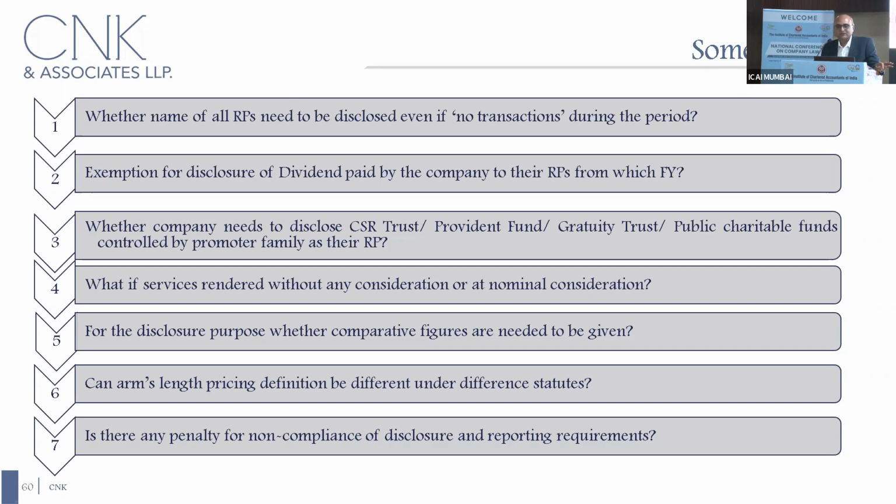Whether a company needs to disclose a CSR trust or a provident fund or a gratuity trust or public charitable funds controlled by promoter family as their related parties. If you see some of the definitions which we saw earlier, a provident fund, gratuity trust gets covered because the employees of my company normally are the trustees over there. So you can exercise influence over them. You can very well tell your employee that if you don't take the decision, I will remove you from the company. So it's an indirect way of controlling the trust.